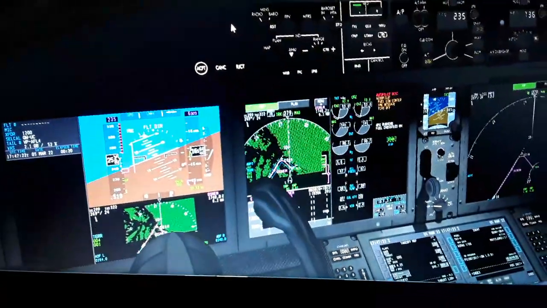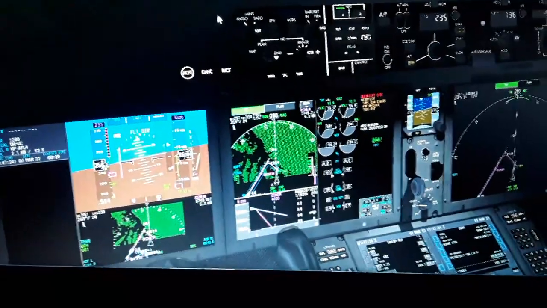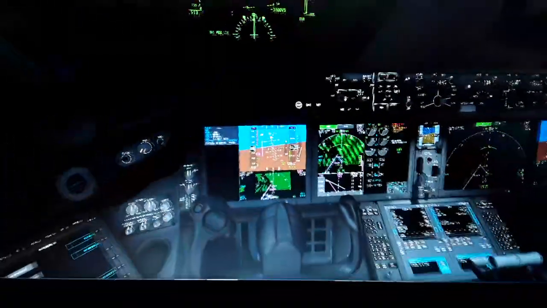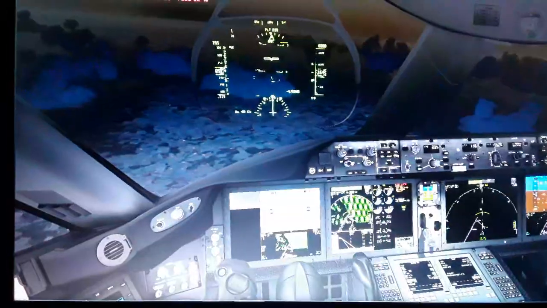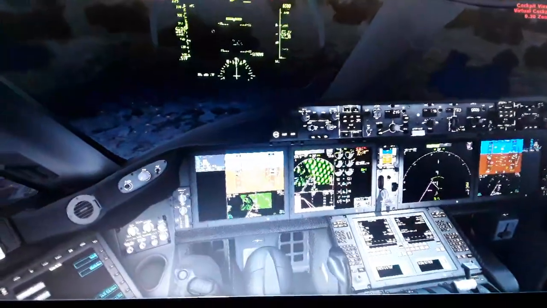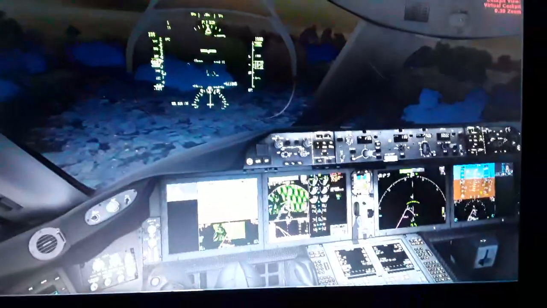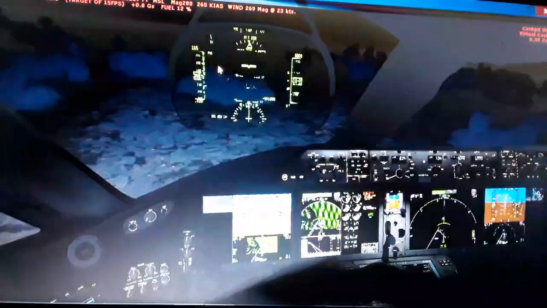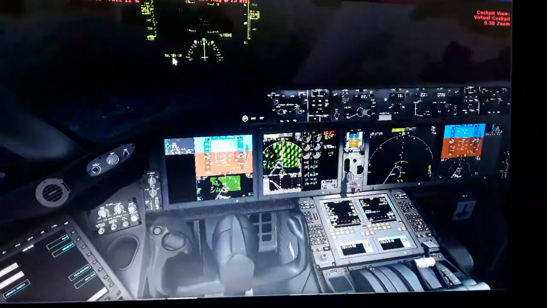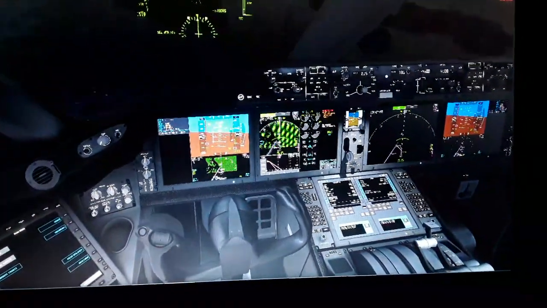Keep descending a little bit more. And we have 6 more minutes left for this flight as we keep descending. 15,000, 14,000.